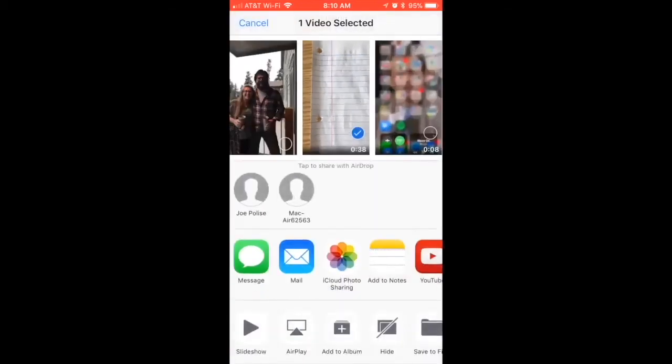Okay, so once you guys have recorded your video and you have that done, go ahead and hit the export button, which is in the bottom left. What you'll notice is I have this video that I just did, and that's the one that's selected. Right below that, you can see this thing called AirDrop. So if you have an iPhone and you have a Mac, you can send files between those devices using AirDrop. If I just click on my Mac, it'll send this over to my Mac.